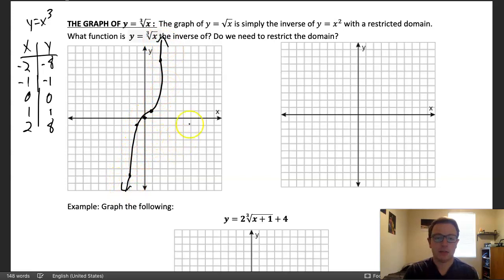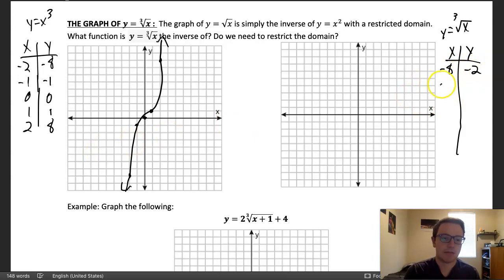Now all we're going to do to get the cubed root, because these are inverses, is flip x and y. So for y is equal to the cubed root of x, we're just going to flip our x and y values from this table. So instead of it being negative 2, negative 8, we flip x and y, it becomes negative 8, negative 2. Instead of having negative 1, negative 1, we're going to have still negative 1, negative 1. 0 and 0 get swapped, so our x and y values get swapped. 1 and 1 get swapped. And 2 and 8 becomes 8 and 2. So we've just flipped our x and our y values. These are our values for the cube root function here.